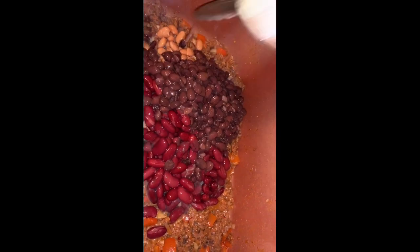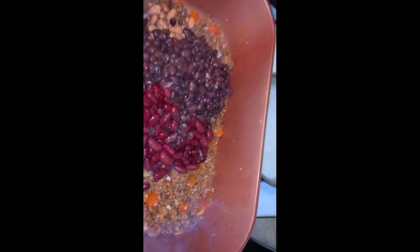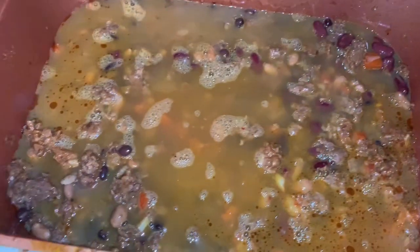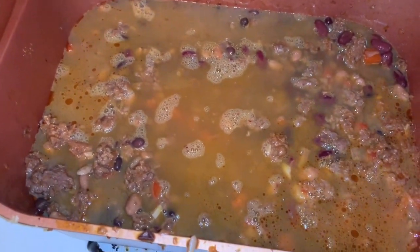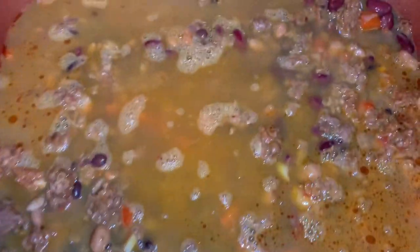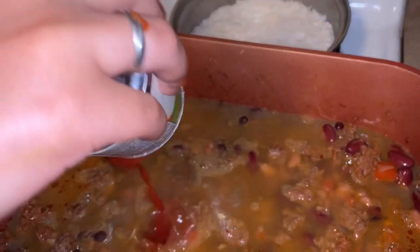They have been drained, guys. Make sure you drain it. I don't know what y'all like to use for your chili, but I like to use Wick Fowler's kits. I'm gonna use two chili kits. Add 3 cups of water to that. Now we're gonna add the 2 cans of 8 ounce tomato sauce to this, as well as all these ingredients. So I got baby, she pouring in tomato sauce right now.